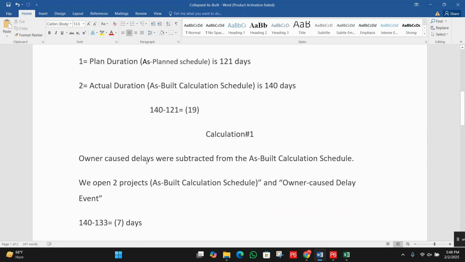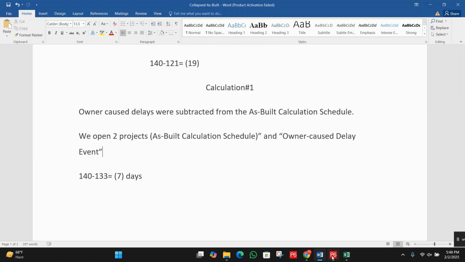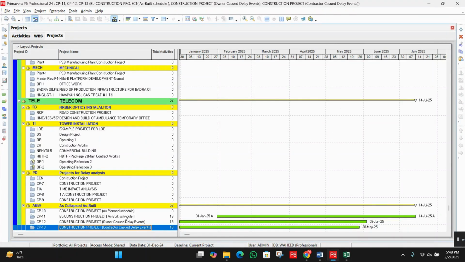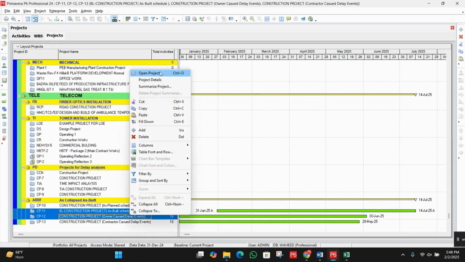Calculation number one: owner cost delays were subtracted from the as-built calculation schedule. So you can open both the as-built schedule and the owner cost delays. As-built, then owner cost delays. Open.